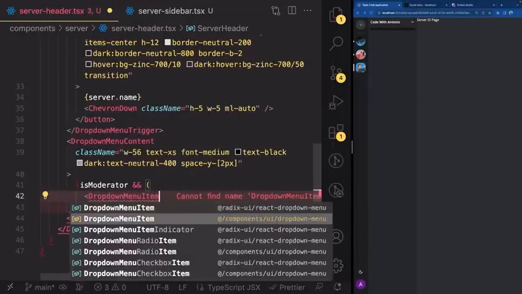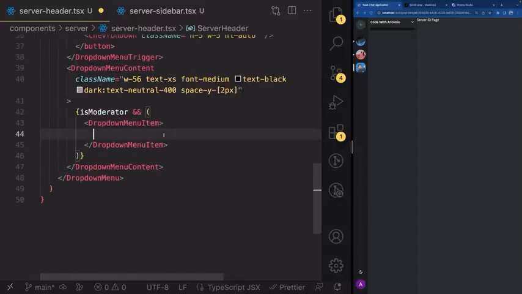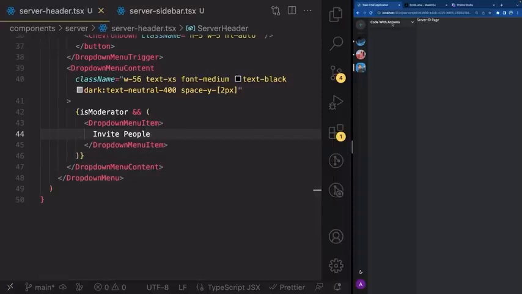Again, from @/components/ui/dropdown-menu. So just confirm you have DropdownMenuItem from components dropdown menu. And inside, I'm going to write Invite people like this. And you can see how I have a small little invite people box right here. So I'm sorry this is so zoomed out, but if I zoom in, it's going to turn into mobile mode and you're not going to see absolutely anything.